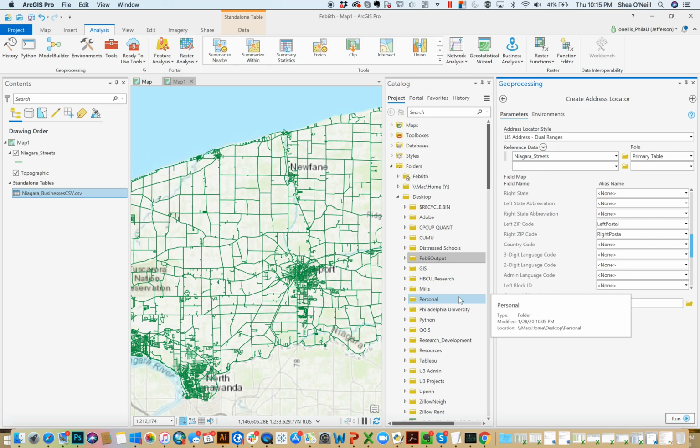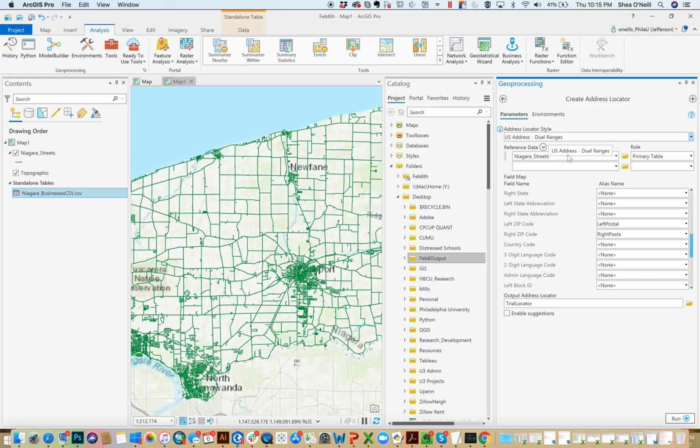But if you really want to get good at this, I definitely recommend following up on one or two of the other videos, because it'll teach you about finding even better data to support this, and then mixing the streets with a property record data set, because when you have them together in what's called a composite address locator, you tend to have better success at being 100% accurate. Because again, it'll only be able to find an address if it can see a match in this data set here.